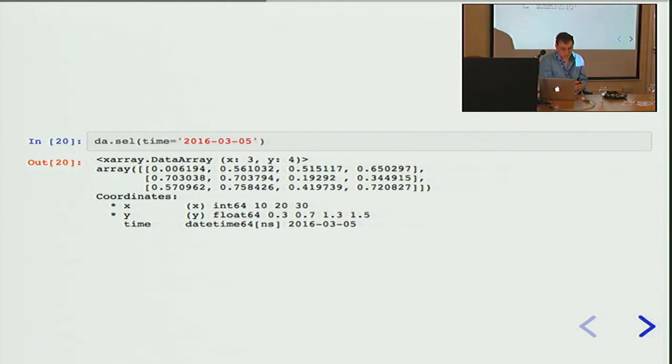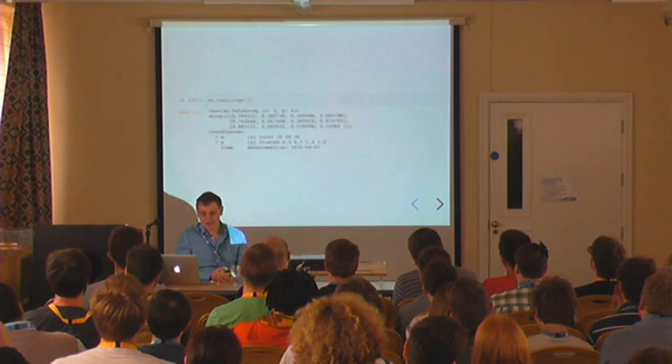So what sort of things can you do? Well, firstly, you can select using these indexes, using these coordinates. So here we're saying, let's select a specific time. So in the output, the time dimension has vanished because we've just selected one time, and it lists at the bottom which time it is. But you can see without a little star by it, that means it's kind of an active varying coordinate. And you can see you get a 3x4 array back because you've just selected one of your time slices.